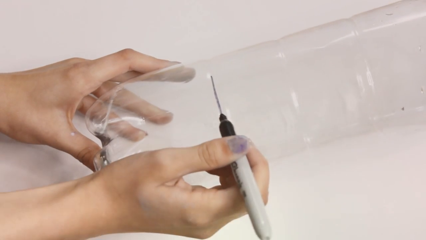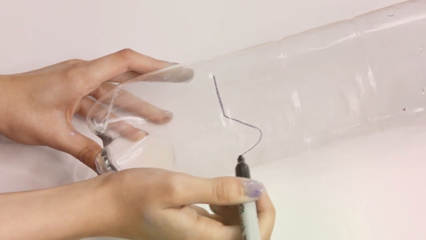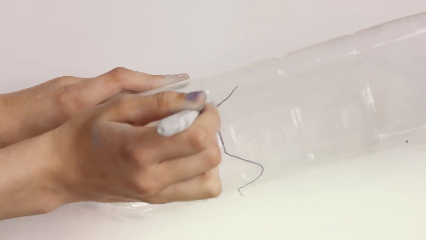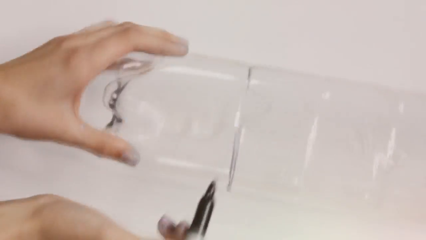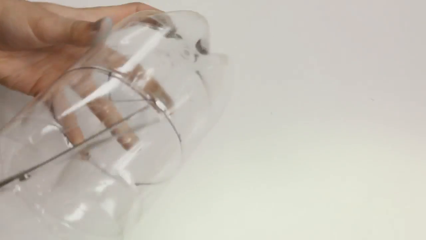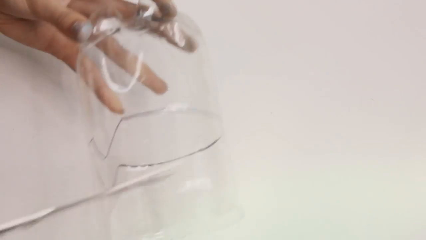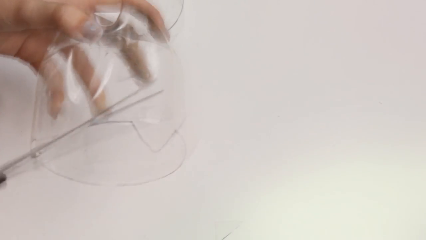your plant pot and I've chosen a cat, so here I'm just drawing the ears and I'm using the first indent of the bottle as a guideline for how tall I want the plant pot to be. Then I'm taking my scissors and just cutting the outline out. This is kind of tricky, but please be careful not to cut yourself and try to be as neat as possible with it.